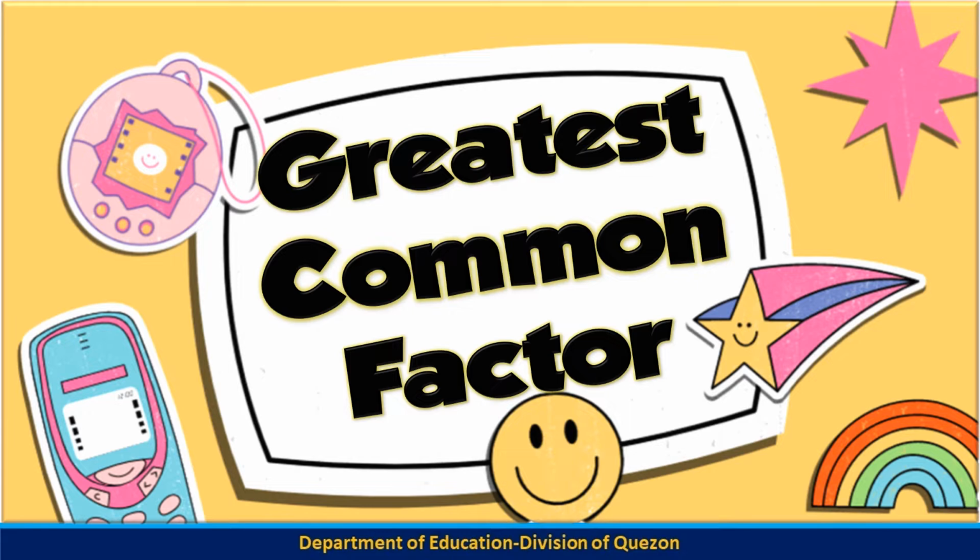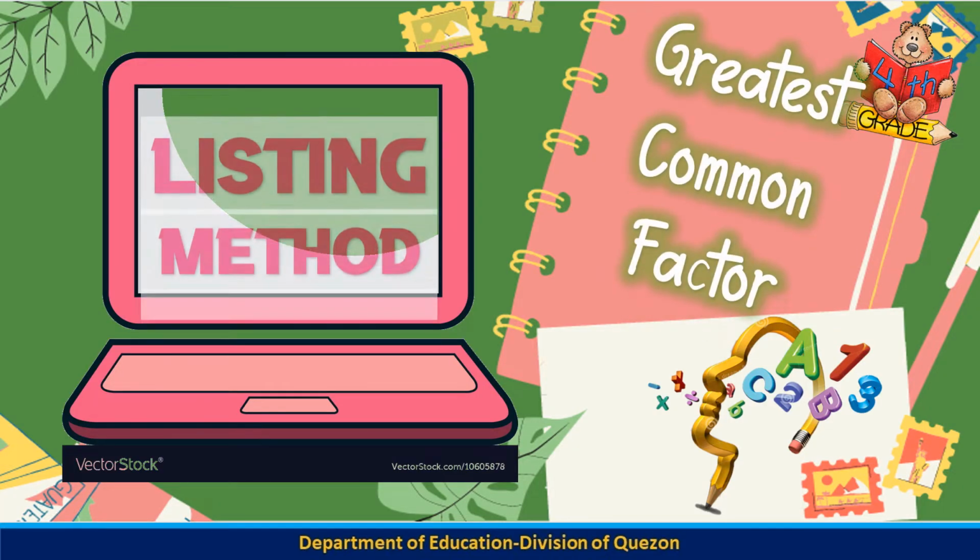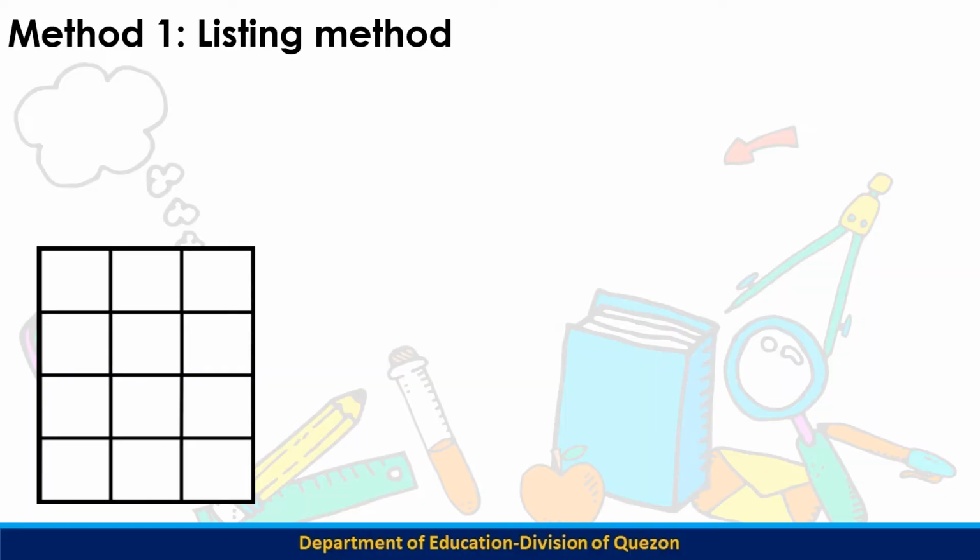Let us see. In finding the greatest common factor, let us use the three methods. First, we have the listing method. Using the block models on the right side, you can consider that the initial step is to divide each side into groups of the same or equal length. The idea of this step is also the same in finding the common factors of 30 and 40. Now, observe how the concept of GCF is applied in this problem.